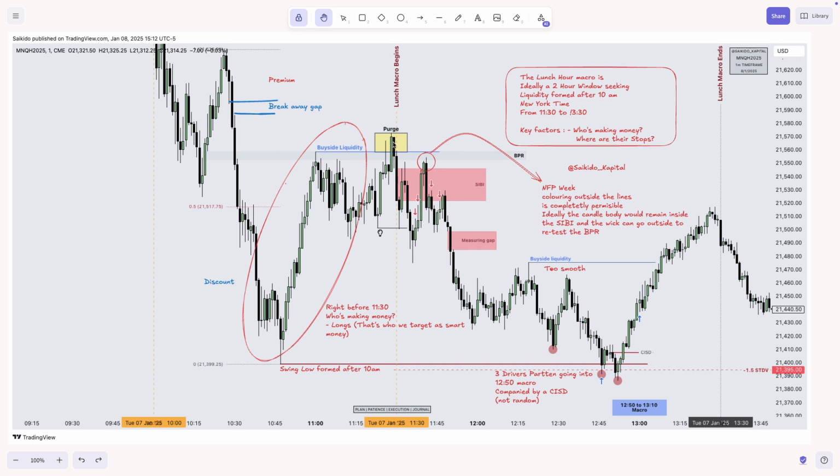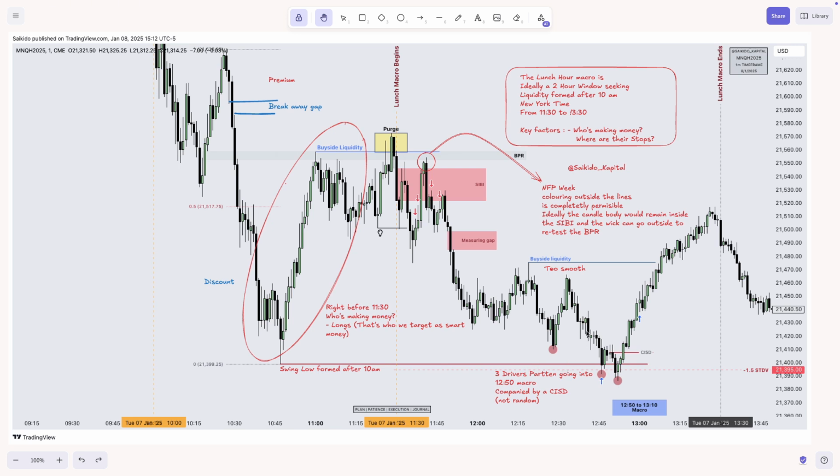And then midway, somewhere in the middle of price moving away from the purge to where liquidity was, we saw a gap which is in the middle of that movement to the downside. We call that a measuring gap. Price in most cases would likely leave a gap, and it will not trade to that fair value gap because it is very heavy and it's looking to engage the sell side liquidity after 10.